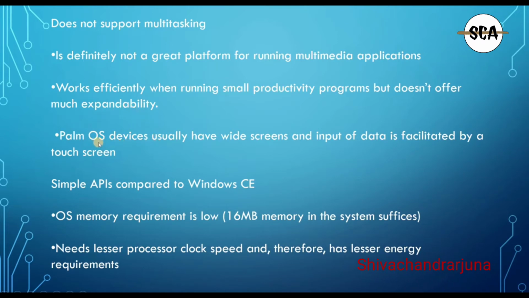So these Palm OS devices usually have wide screens and input of data is facilitated by the touchscreen here. Simple APIs compared to Windows CE, and operating system memory requirement is very low. 16 MB memory in the system suffices here. Needs lesser processor clock speed and therefore has lesser energy requirements here.